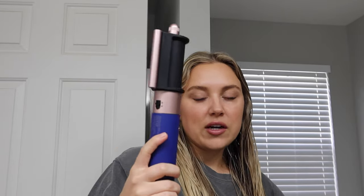All right, so next, I'm just using a little blow dry attachment. Apparently the Dyson is supposed to be, hello? What's going on there? It's backwards. So my hair is a little bit too wet right now to go in with the curling attachment. So I'm just gonna do a little rough dry with the blow dry attachment.